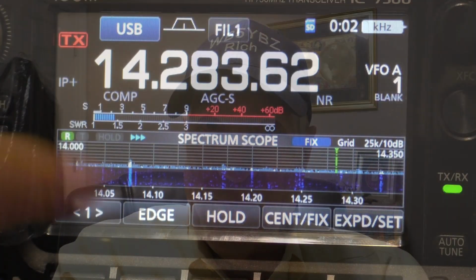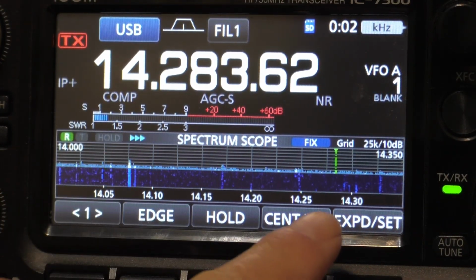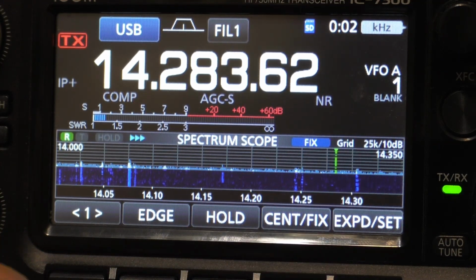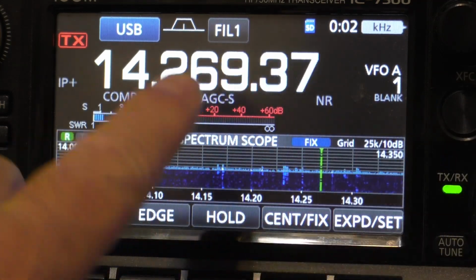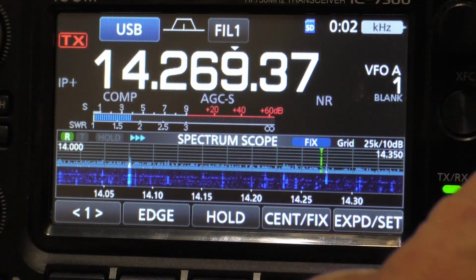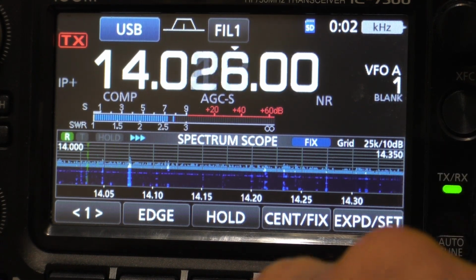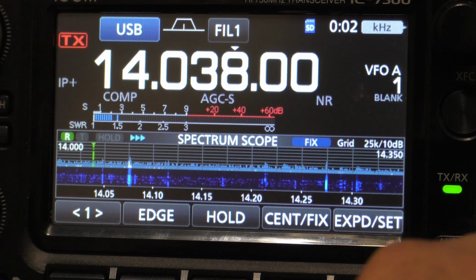So let's say you're wanting to go down the CW portion of the band, and you're right over here in the sideband portion of the band, and it just seems like it's a little slow to get there. You can always click here in this area, one of these three numbers, and then you can really go lightning fast, and all of a sudden you're in the CW portion of the band. I mean, it's super fast.